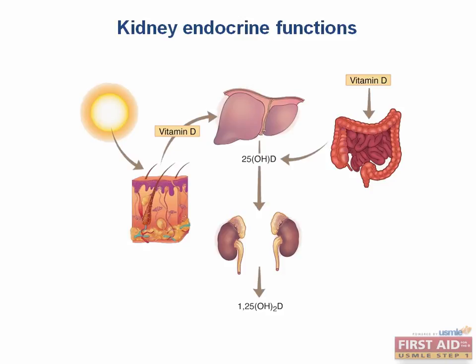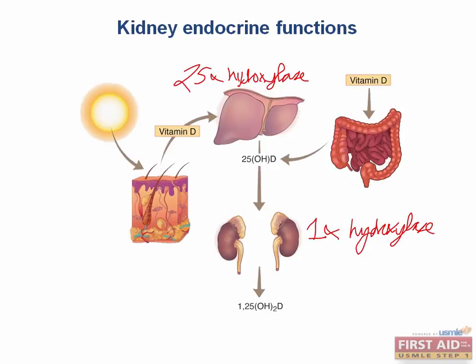First, 25-alpha-hydroxylase in the liver has to convert vitamin D to 25-hydroxyvitamin D before the kidneys can convert it to 1,25-hydroxyvitamin D. Do you remember the enzyme that's responsible for this last conversion? It's 1-alpha-hydroxylase. And where is this enzyme produced? In the proximal convoluted tubule. In the kidney, parathyroid hormone stimulates the production of 1,25-hydroxyvitamin D. Can you recall from the endocrine chapter what this will lead to?